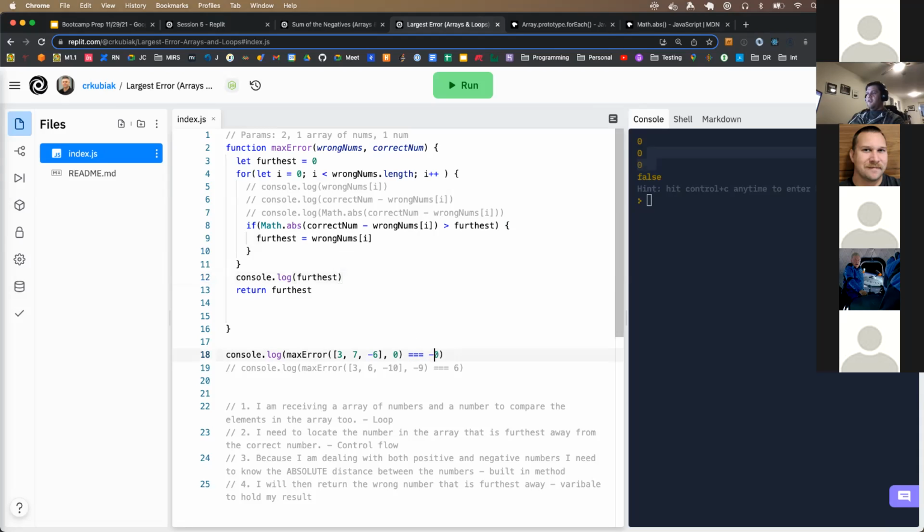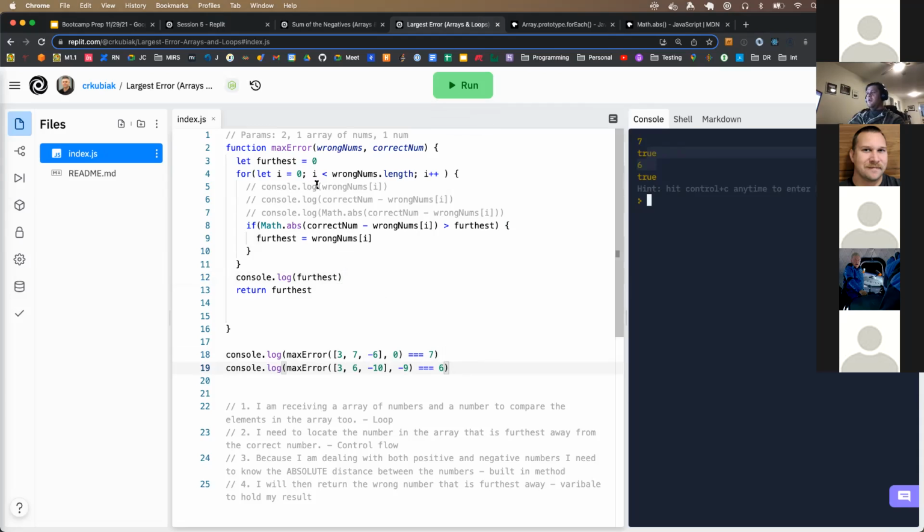And because I changed these, that would be false still, but we'll change that to 7, right? So there's 7 and there's true. And same thing if I do the same thing for this one, right? There's 6, there's true.